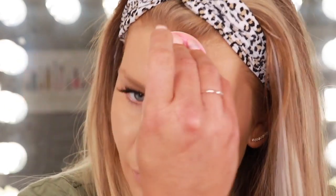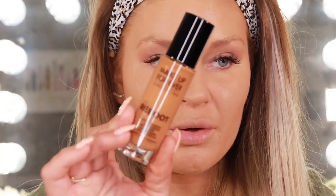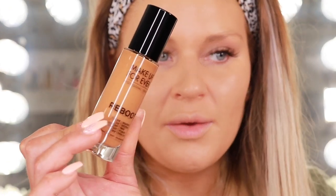Makeup Forever, I think, is the hardest brand to find your shade in. I don't know why, but it is for me. So, if you guys are Y445 and are interested in this foundation, you saw I just squirted a little bit out. There's no sense in me keeping it. I will never be this tan. And if I really like this foundation, I'll just get it in a darker shade.